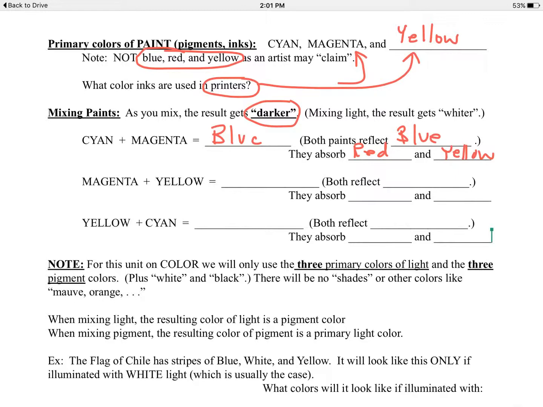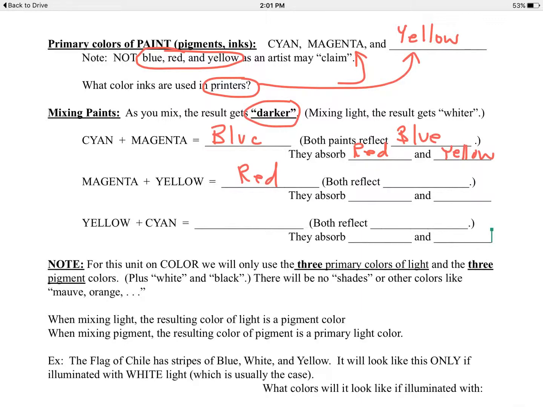And if you look at the color wheel on the previous page or on your notes, you can find some shortcuts on this. So for example, magenta and yellow paint, both of those reflect, I believe, red, because magenta paint would reflect blue and red, yellow would reflect green and red.